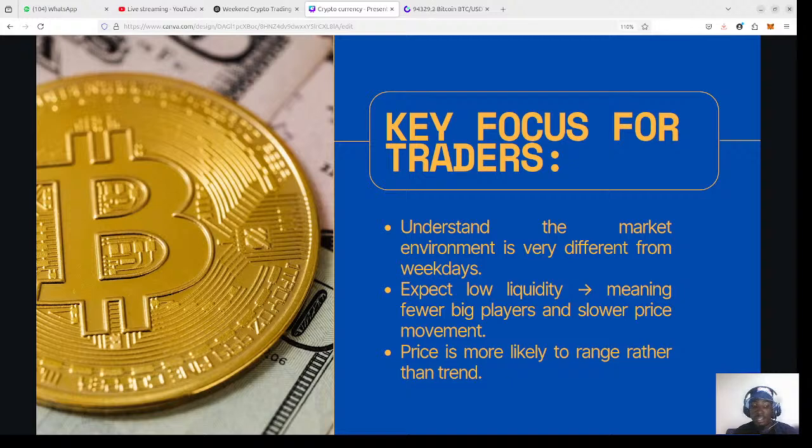Then also expect low liquidity. This simply means that on weekdays the market normally encounters great liquidity, simply because the financial institutions based in New York and London open during weekdays. During the weekends they normally close. But during those hours we have private traders who trade once they wake up. So we'll encounter some liquidity in the market, but it is very low compared to normal weekdays. We also know the price is more likely to range rather than trend. So we cannot trade on the weekend using the trend strategies we normally use on weekdays, because the price is likely to range or change on weekends.